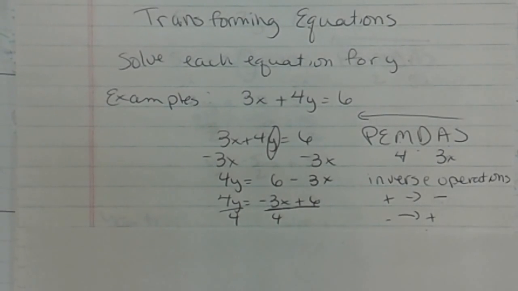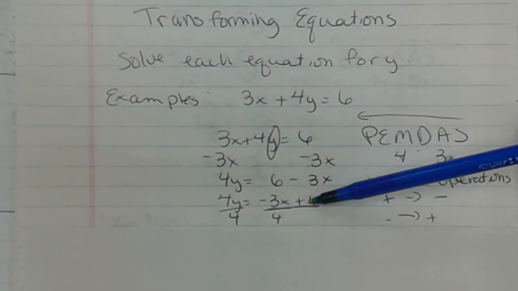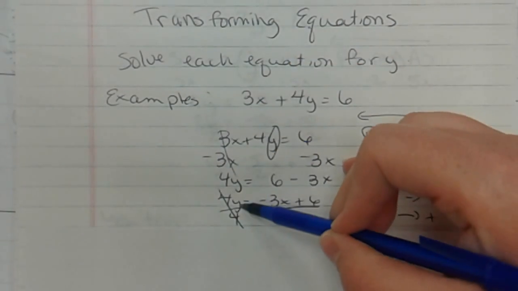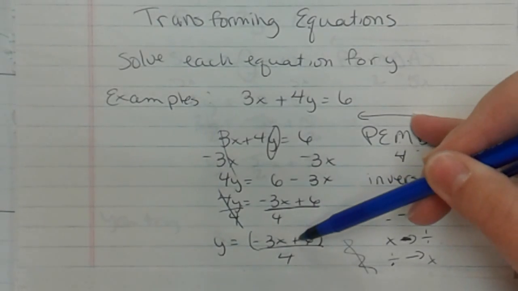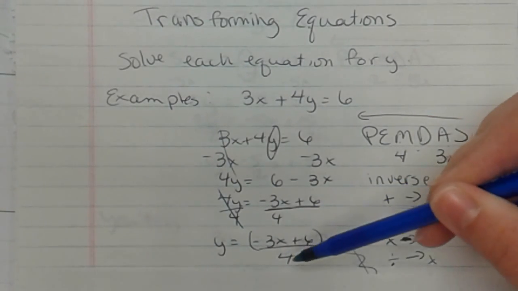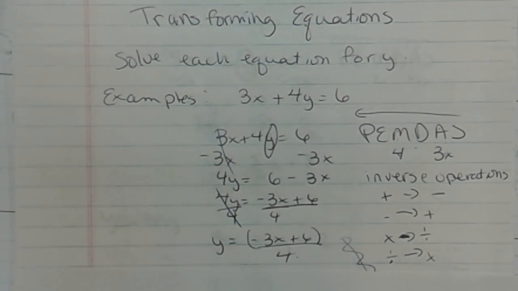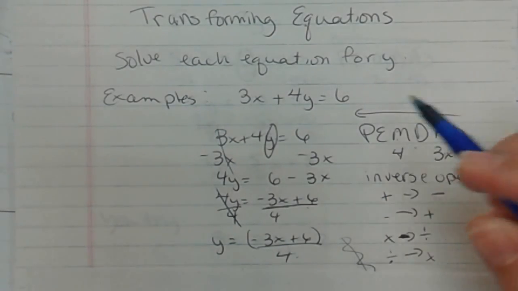And here's where the mistake is going to be for a lot of students, and I catch myself doing it as well. If I have to divide everything by 4, that's going to cancel each other out, right? So that's going to leave me with y. That's cool. Well, that's going to leave me with negative 3x plus 6 over 4. Is this simplified? It is not. It is not simplified, because in order for an equation to be simplified, there should be no parentheses. And even though sitting up here there are no parentheses, there really are.